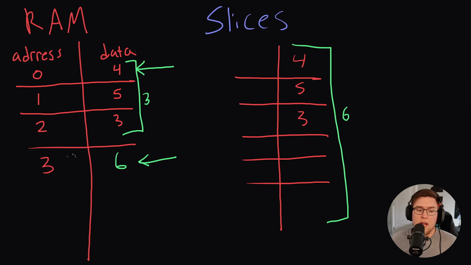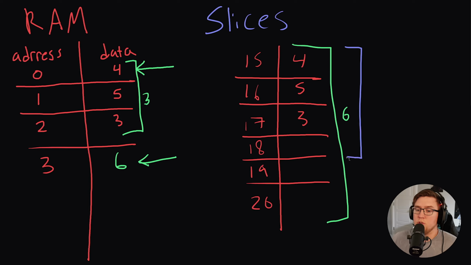Cool. And these addresses over here are going to be totally different, right? Maybe it's address 15, address 16, 17, 18, 19, and 20. Cool. So all the data from the old array gets copied over, and now we're able to expand our slice to a length of 4, right? So here our slice was length 3 and the underlying array was length 3. Now we've copied over the data. We've created a much larger underlying array, and now we have a slice of length 4.